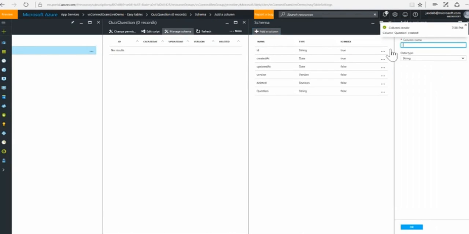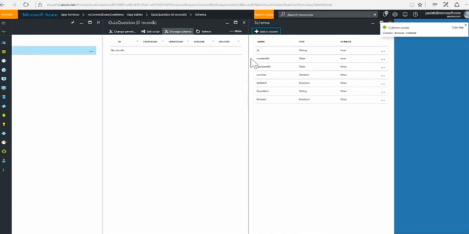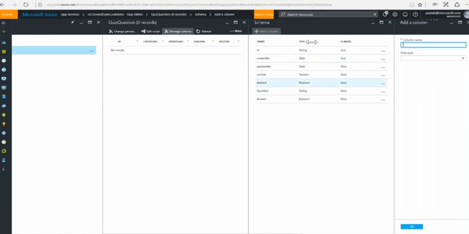I need an answer. That will be a Boolean. Notice we have some limited data types. It's not like we have all of the data types available to SQL Server here. Even though this is real-time editing our SQL Server schema, we have some limitations involved. We also have an explanation for our answer, so that's also going to be a string.